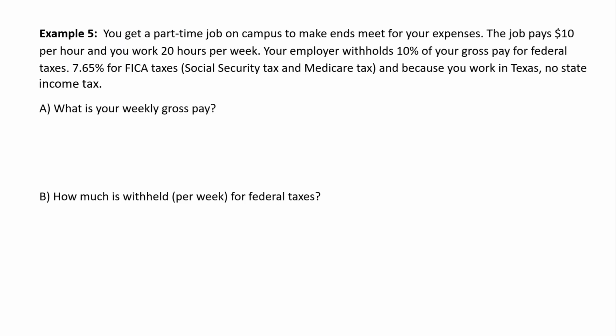Working students and taxes. Example: you get a part-time job on campus to make ends meet for your expenses. Your job pays $10 an hour and you work 20 hours per week. Your employer withholds 10% of your gross pay for federal taxes, 7.65% for FICA taxes, that's Social Security tax and Medicare tax, and because you work in Texas, no state income tax. A, what is your weekly gross pay?